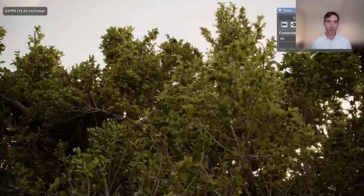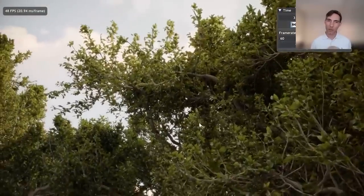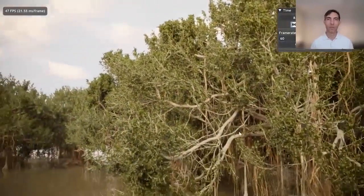And then finally, we also wanted to test animated foliage. That's a particularly tricky case because it requires updating the BVH, the acceleration structure, every frame for a large number of triangles. So to do that, we've added a wind animation. So the leaves here are swaying in the wind a little bit. And also note that we don't use any alpha testing and no LOD for this scene. So it's really just path tracing against the geometry at the finest scale. So every single leaf is modeled with triangles here.